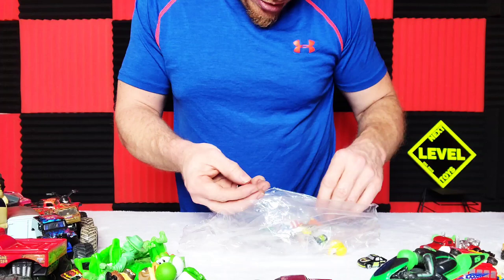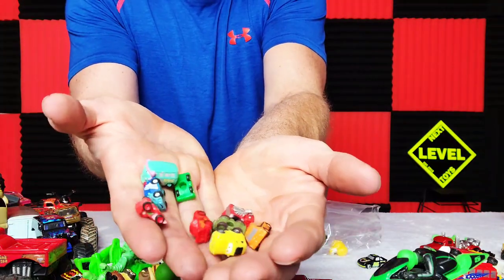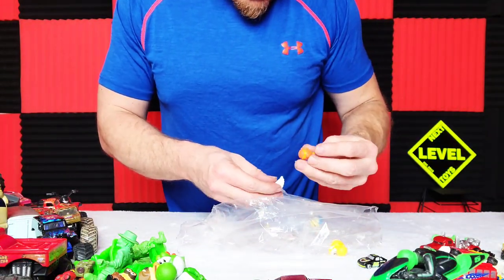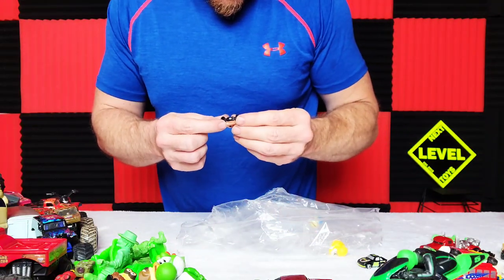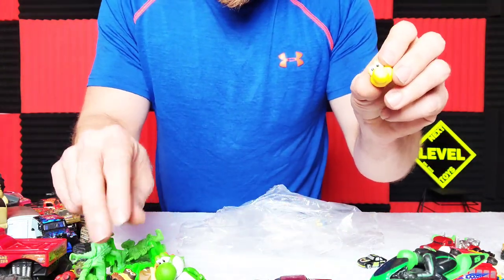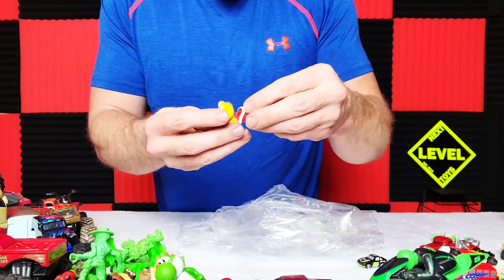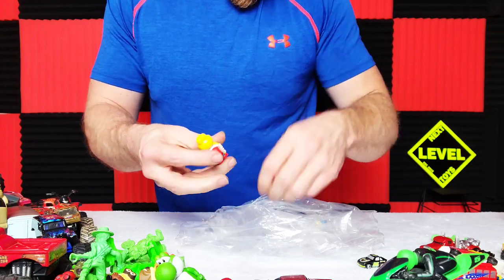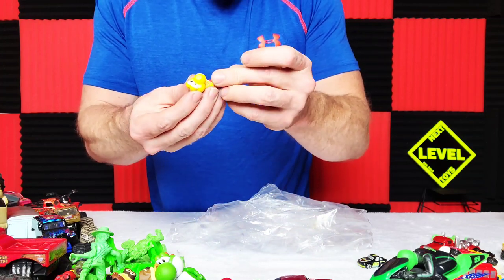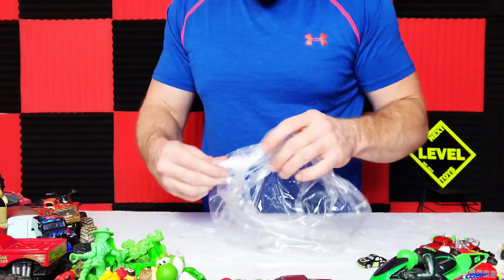We got some little rubber cars from the movie Cars. There's a Frankenstein, rubber fish, another monster. There's a little mini truck here. I did find Koopa — there's his head, and here is his shells and wings and his hand. So he's all here too. One more minion. That whole bag was three dollars.